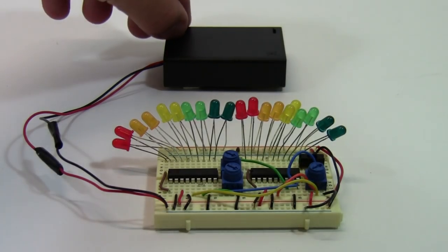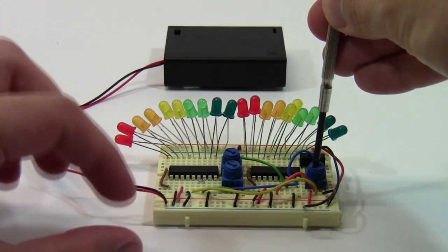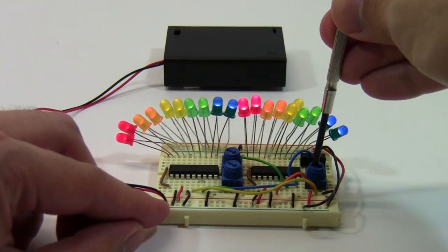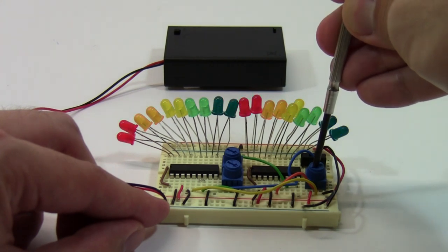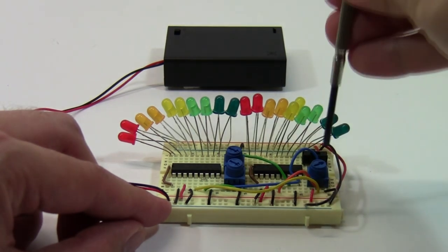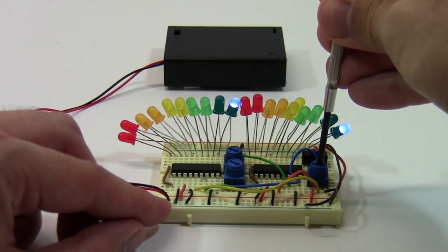Here I have the circuit set up on a breadboard with two LM3914s, each connected to a row of 10 LEDs. You can see that when I turn the potentiometer, which is connected to both LM3914s as an input, it adjusts the volume of both bars of LEDs simultaneously. There is also a toggle switch you can use to switch the display from bar mode to dot mode, where only one LED will light up at a time.